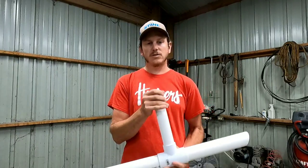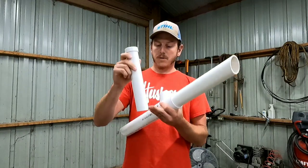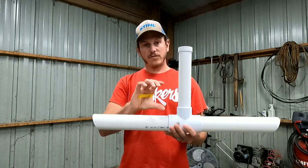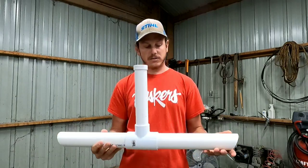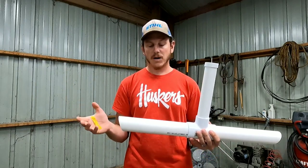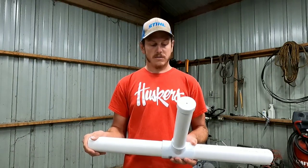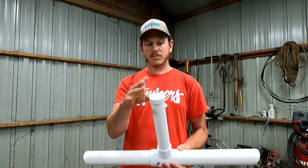The first couple I made I used all thread. You put your bait blocks in the tube — they stick down a little bit. The mice come in, eat what they want, and then they can leave. It kind of auto-feeds down, so it's pretty easy and simple. It keeps the dogs and kids out of it. Commercial bait boxes go for 20 to 30 dollars; these are only about six or seven bucks a piece by the time you get all the parts. The T is about $2.50 and the cap's about a dollar.